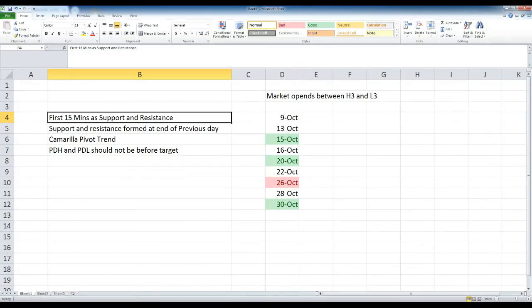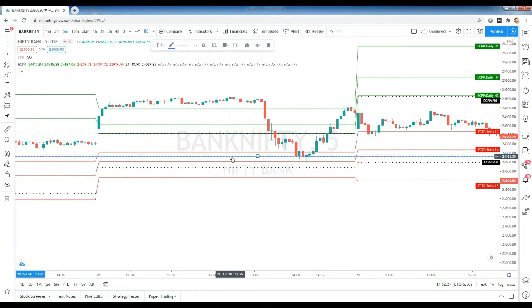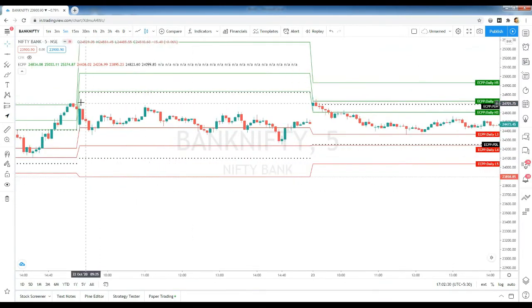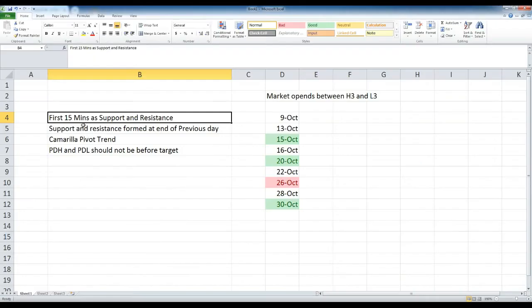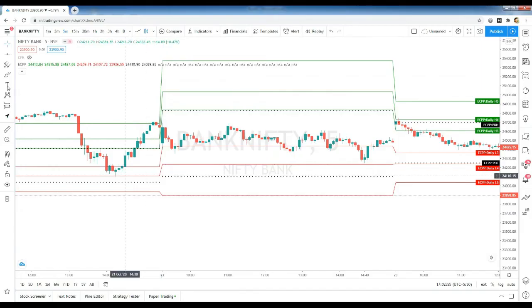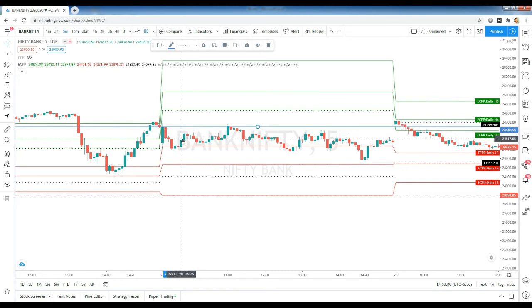And 22nd October, the candle opens between H3 and L3, and it supports a long trade because Camarilla is showing bullishness based on the Camarilla points, so we need to look for a long trade. And we got a reversal here. The problem is it is after 15 minutes, so the current day high is acting as a resistance. If you notice the first point, the 15 minutes acts as a support, right? So if you draw a resistance line here, even if you go long at this place, with stop loss below this, your target should be the current day high.